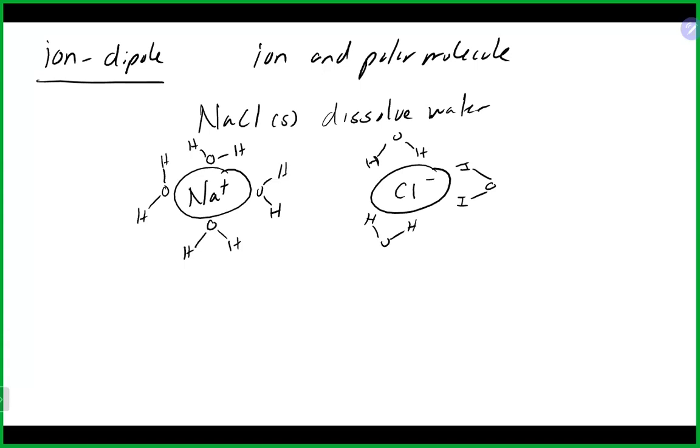You help this along by mixing it. So you add some energy, you throw a bunch of water molecules around the solid, and that helps pluck off all the ions. Remember that this is a physical change, and we know that because if we heat this up, all the water molecules will go away and the two ions will come back together, and you will see your solid come back. The reason it looks like it all disappears is there are so many water molecules surrounding the ions that the solid is no longer visible to your naked eye, because all the ions are surrounded and hydrated with a lot of water molecules.